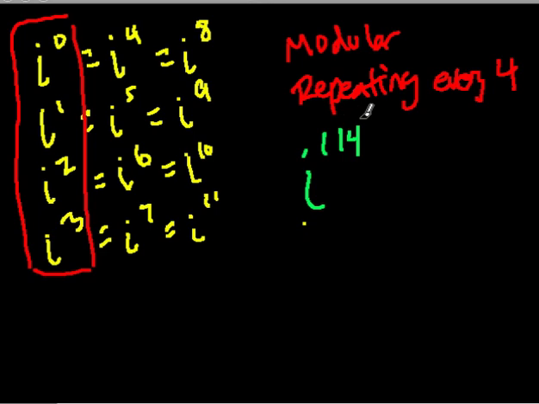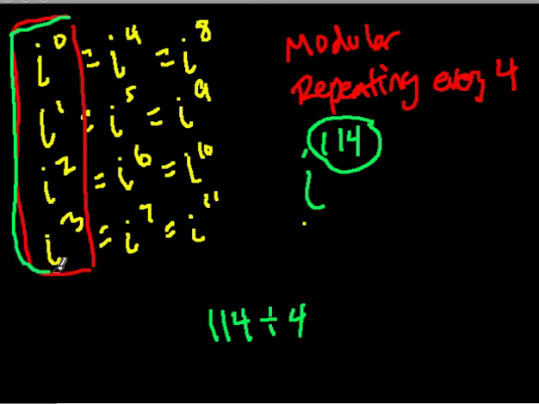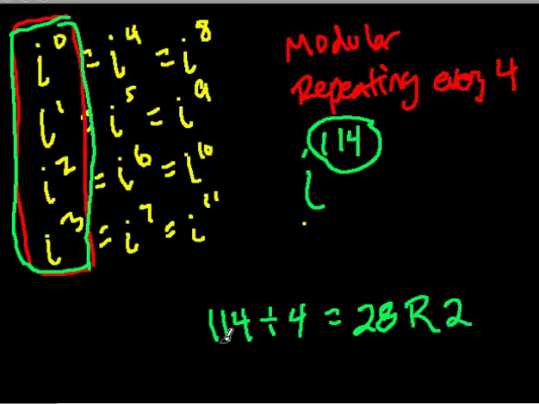it would be kind of tedious to figure out which group this falls into. So an easy way to do this is to look at the exponent and divide it by 4, right? To find out how many times this pattern of 4 fits into the exponent 114. Well, 114, I think of 100. 100 divided by 4 is 25. And then, 28 times 4, because 4 times 20 is 80, and 4 times 8 is 32. It's 112, which means there's a remainder of 2, because we want to get to 114.